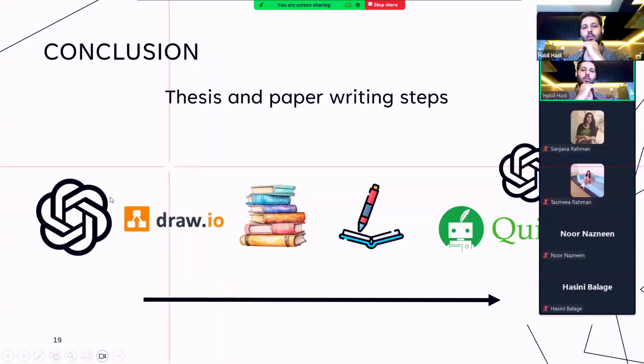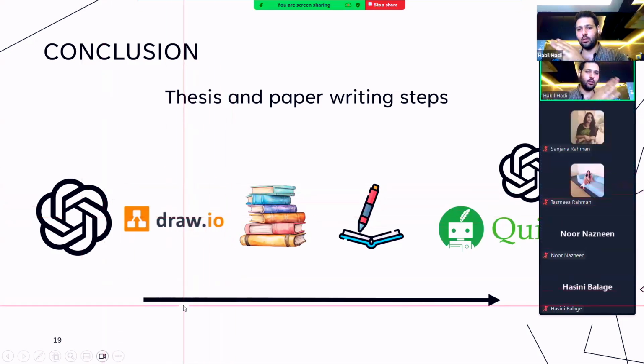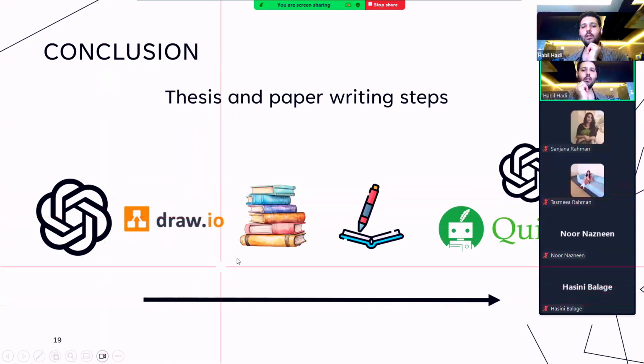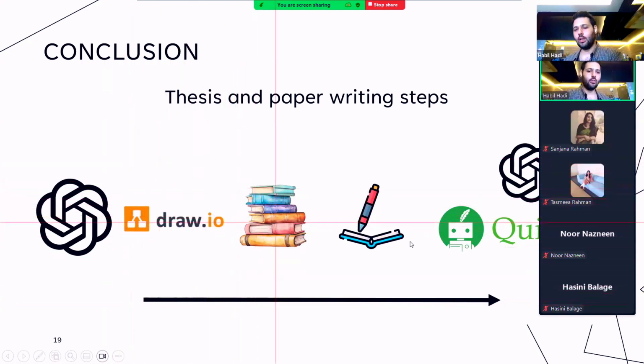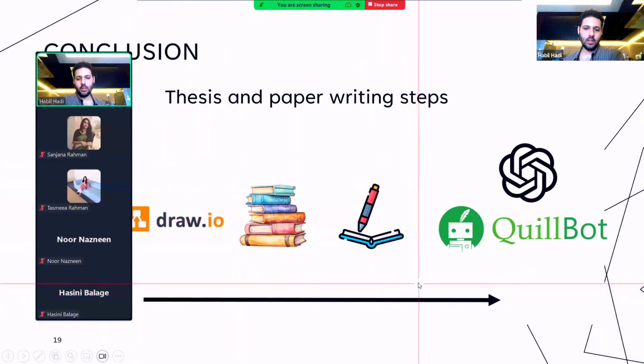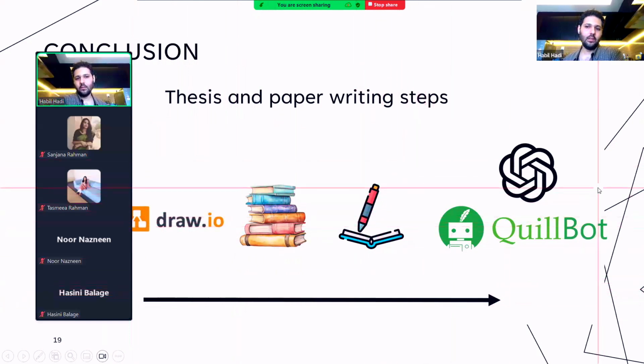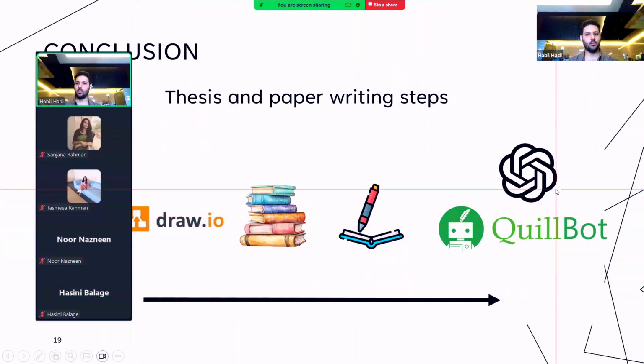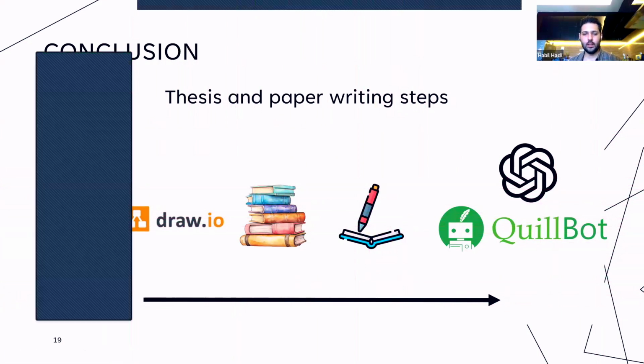After that, when he has learned a little, he goes to the literature, studies a little, then again draws a flow chart on how to proceed in his learning. After that, he reads, then writes his thesis or paper or anything. After he writes it, he will paraphrase it using ChatGPT or Quillbot to enhance the language.